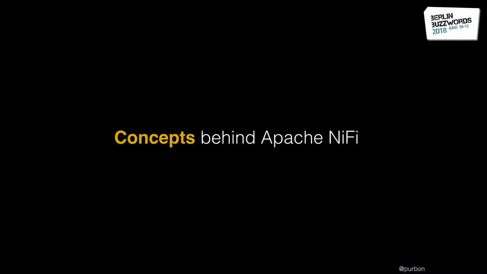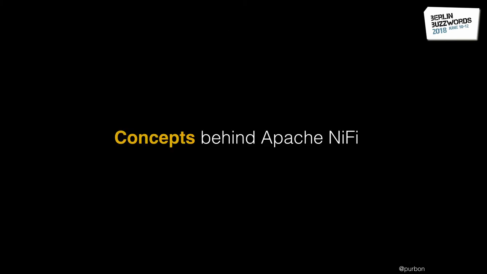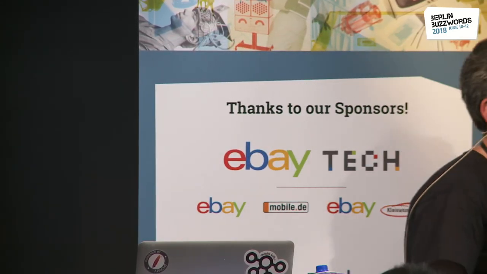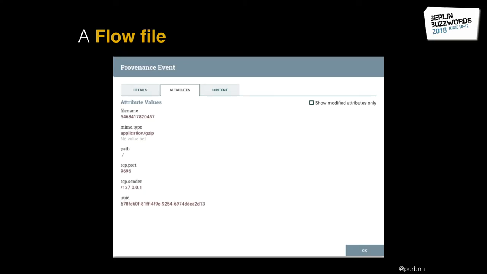A few concepts to understand what this is actually about. The flow file. The lowest unit of operation in NiFi is a flow file. A flow file has a collection of metadata, very important. In NiFi, you are supposed to operate on the metadata. It's not like in other systems, like Logstash, where you are supposed to also operate on the content. If you operate on metadata, it's easy. You get the keyword, you get a small payload, so it goes much faster.